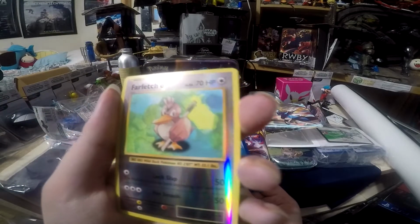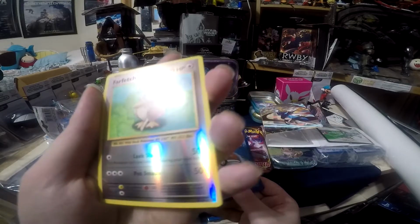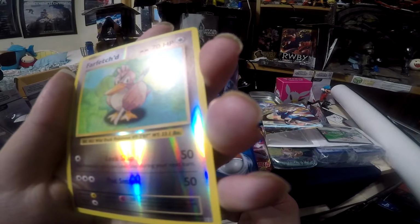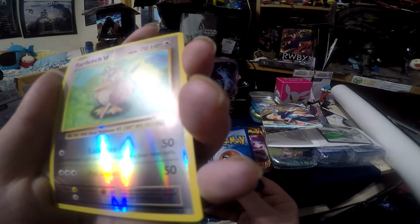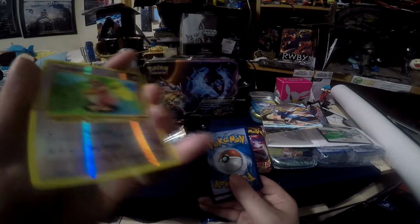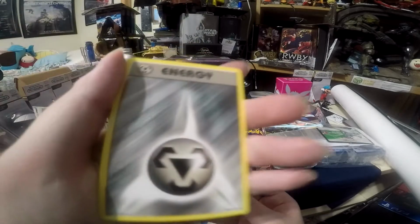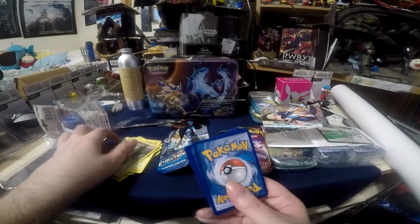Shining Farfetch'd, 70 health. Leek Slap: this Pokemon can't use Leek Slap during your next turn. Pot Smash. Steel Energy.